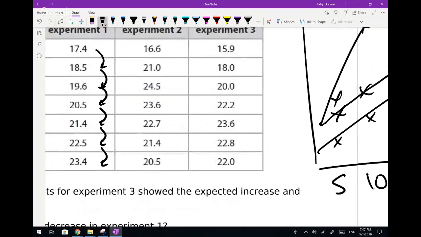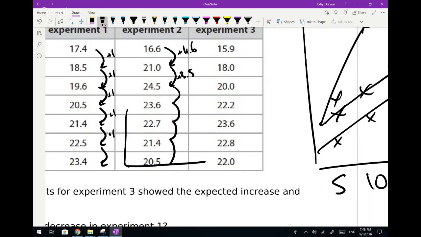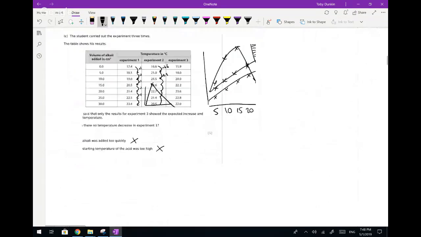Experiment 2 has gone, instead of going up by 1, up by 1, up by 1, up by 1, up by 1, they're going up by 1 every time. Well, hang on, what's this gone up by? This one's gone up by 4.6. Whoa! Then it's jumped by 3.5. Oh, guys, look, it's now dropping. Drop, drop, drop. Boom. Right. What did they do?